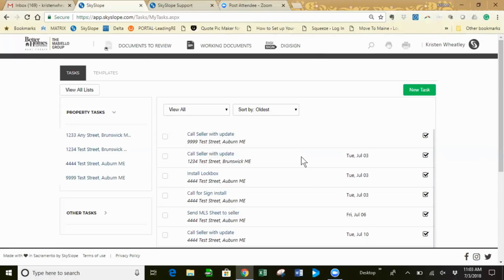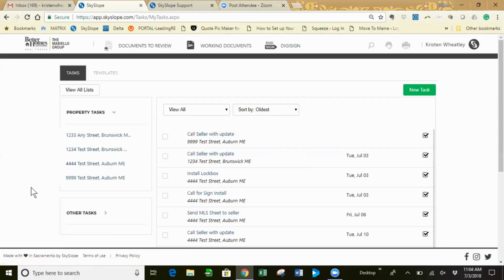Once they add that field, we can add that into here, so that you'll get a reminder like 3 days before the inspection contingency deadline. Just so that you don't lose track of dates, because that would be a terrible feeling if you somehow lost track of that and didn't act. So that's the only thing.